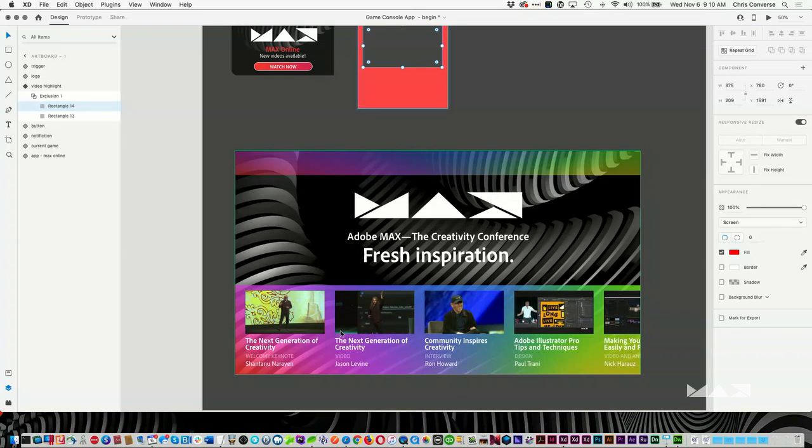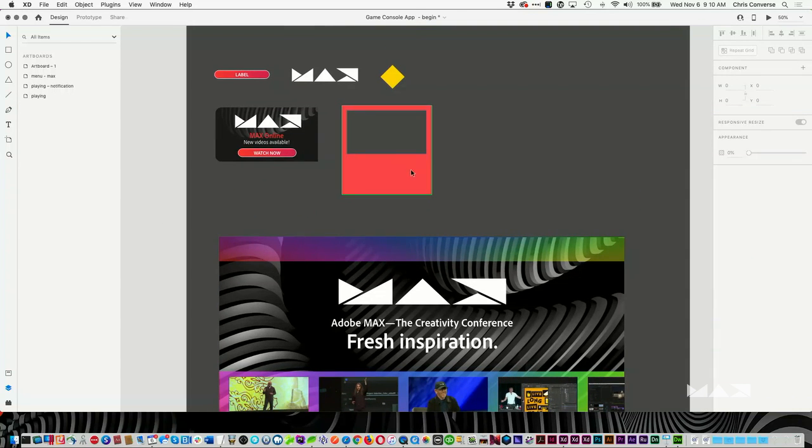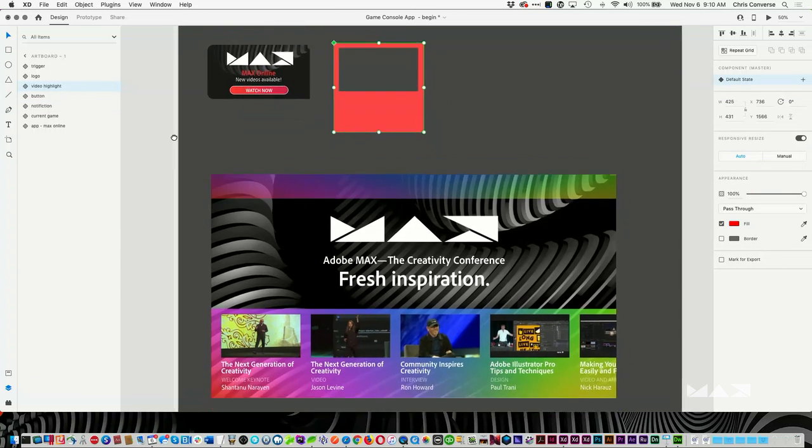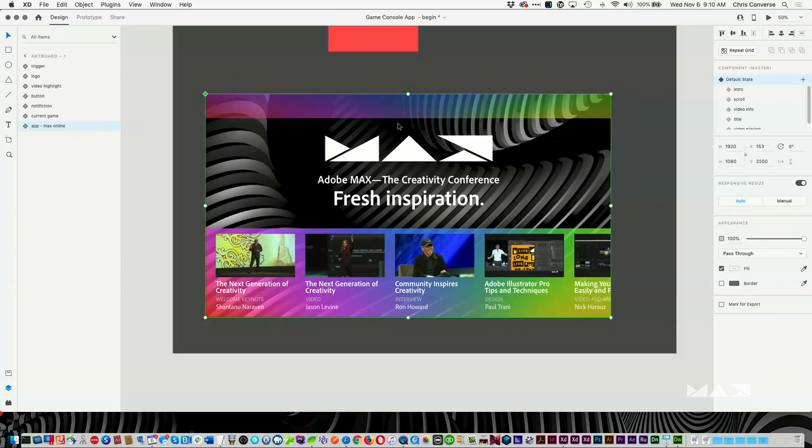Since we've got this nice rainbow color in the background to match the branding of this conference, I've got this red highlight, but the red's going to interact with the colors differently as it goes through. So we've got this live blending mode of this object that we're going to be working with as well. And then, of course, this piece is wrapped up in its own component. And then we have the main Mac application.